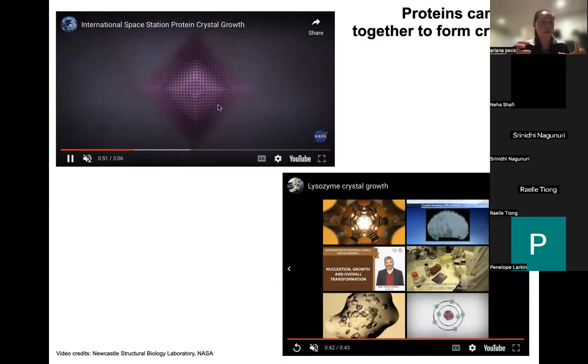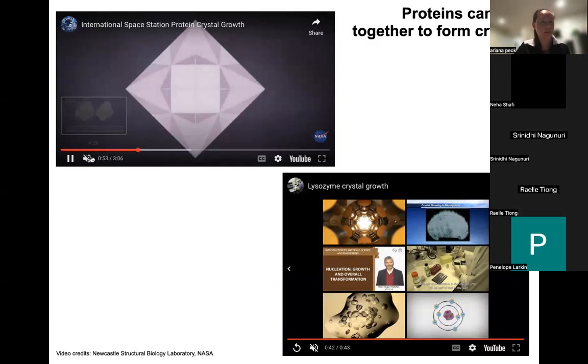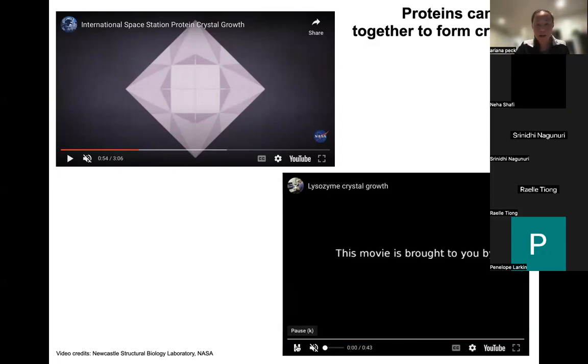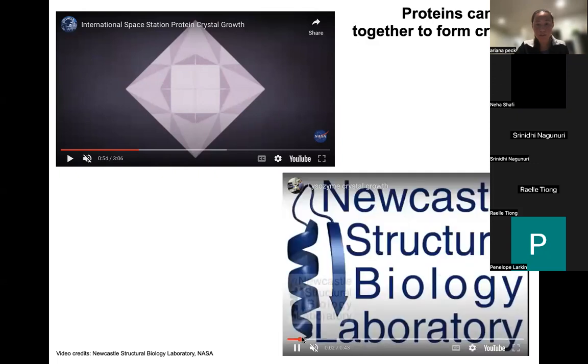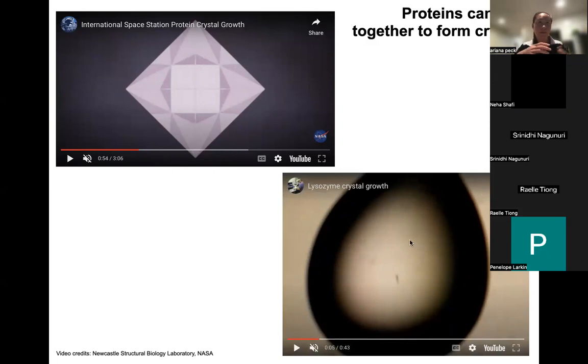They just spontaneously form this kind of translationally symmetric crystal where they just link on to one another, and then the crystal begins to expand and expand. And then what's shown in this video down here is actually a movie of real lysozyme crystals. So lysozyme is a protein that crystallizes very well. And what's cool about this particular movie, it's sped up a little bit, but this movie actually would occur over the span of hours. You can watch these lysozyme crystals grow if you look at them underneath a light microscope.